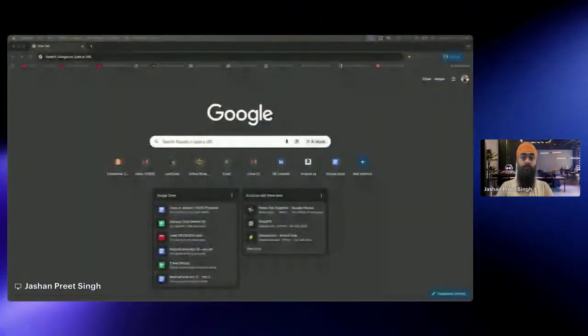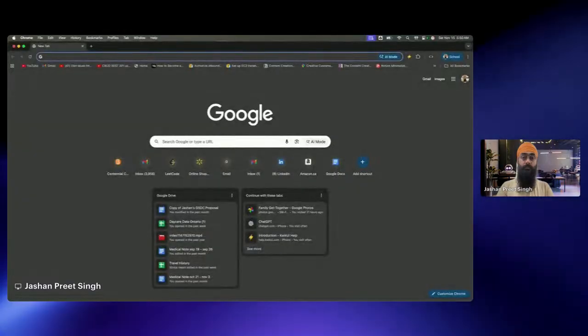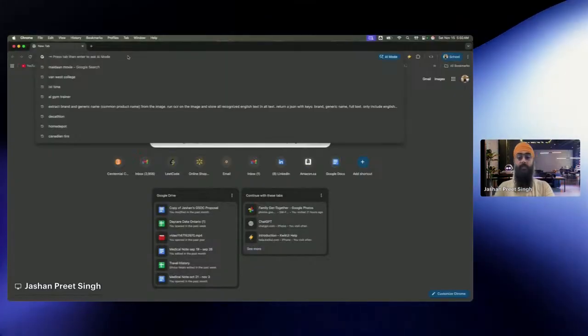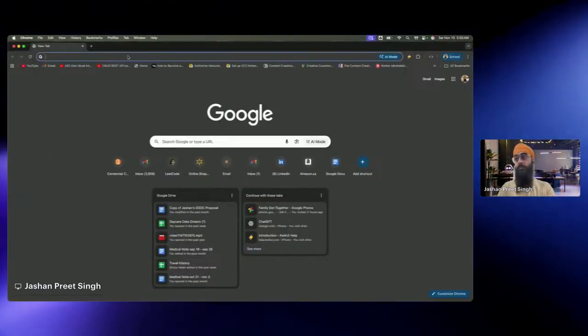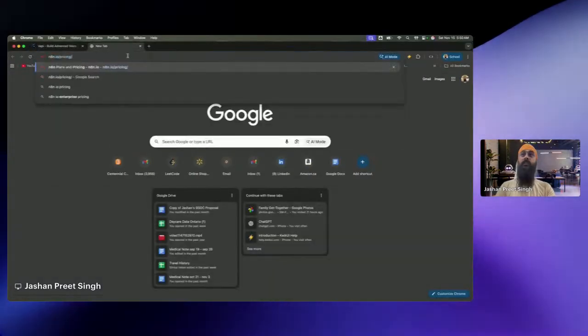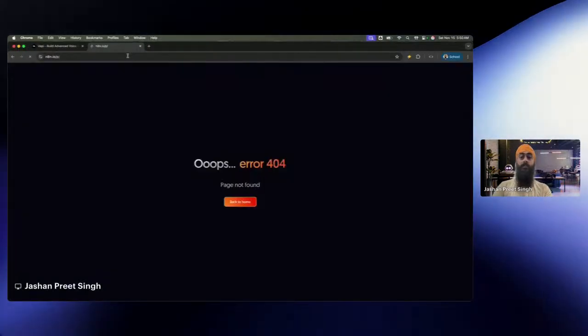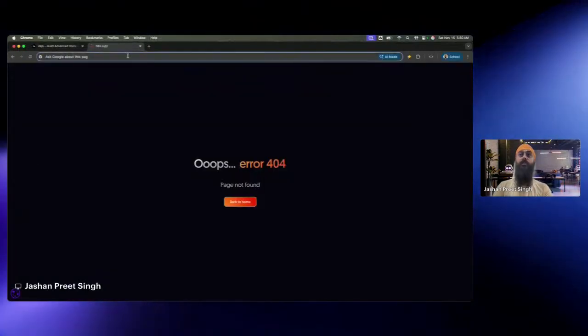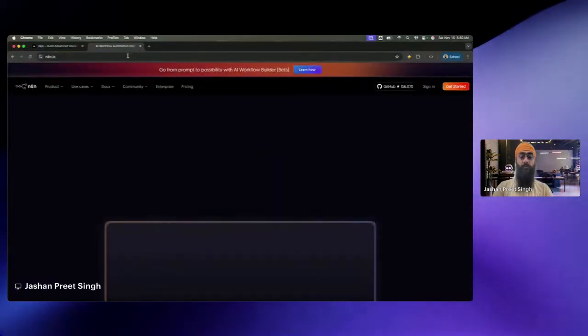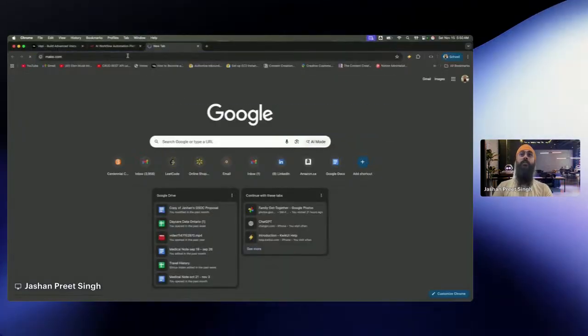Let me quickly share my screen. Okay, awesome. So let's first try to understand Vapi AI, and then let's see if n8n has a node for Vapi AI, and similarly with Make.com.